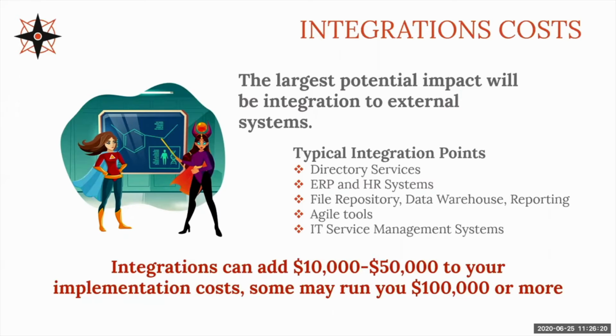Now, just rough numbers, integrations can add 10,000 to 50,000 to your implementation cost for each one. Some really complicated deep integrations can run you, I don't know, it can be six figures, but those are really the high-end ones. Like when you're talking about very customized bi-directional SAP integrations, they can be pretty involved. So I think 10,000 to 30,000 is typically more what we would see, 50,000 for a very high-end complex one.